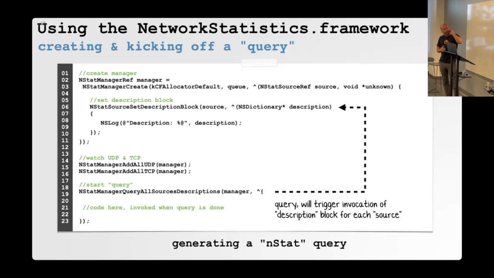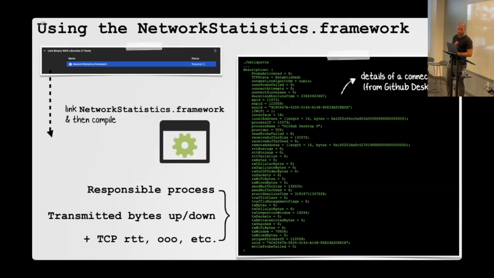So here's the code to do it. I'm not really going to spend too much time walking through source code. That's never a fun thing, but these will be in the slides that will be shared along with all the other slides from today, so see this more as a resource you can go back to. What we do in a nutshell is we create a network statistics manager that's implemented in this private network statistics framework. We tell it we're interested in all TCP and UDP traffic, and then we initiate a query which will tell it to start enumerating the network state. And for each network entity, which is something like a network connection or a listening socket, we will get a callback with a dictionary that contains all the information about the connection, which is exactly what we want.